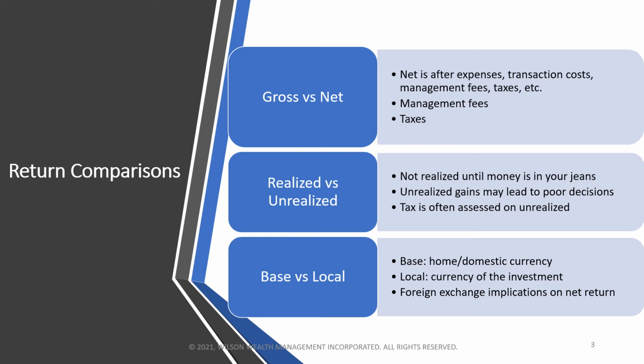Base versus local. That's another issue, and it's more of a foreign exchange issue. Your base currency is probably your domestic currency, your home currency. If you live in Paris, the euro. If you live in Washington, D.C., US dollar; Toronto, Canadian dollar. But a lot of people will invest internationally, so you've got to factor in the base currency versus the foreign. And by that, that's the foreign exchange.